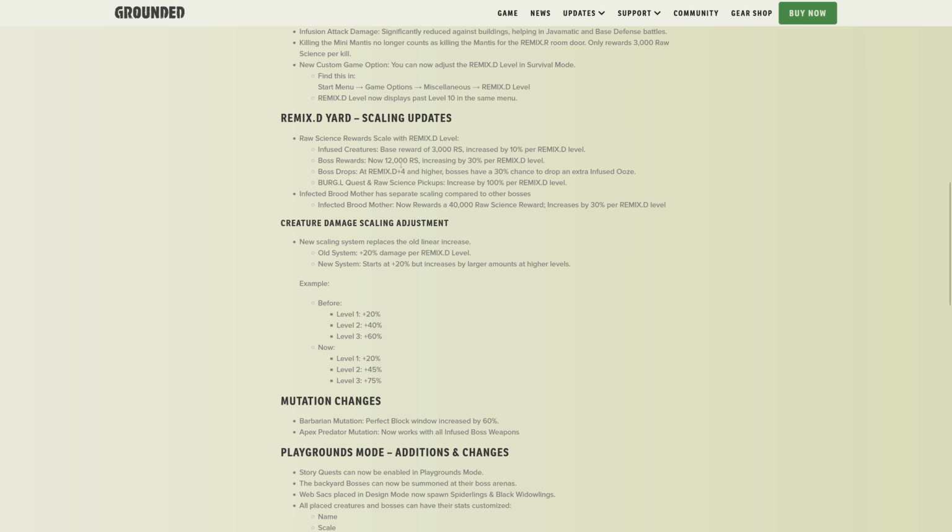Boss rewards now 12,000 raw science, increasing by 30%. That's up from the 3,000 before this update, but less than the 30,000 that was originally in the PTS. So I know a lot of people are going to say they nerfed the raw science. It is 4 times higher than it was before, but it is significantly lower than the 30K.